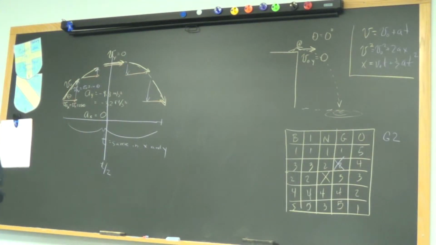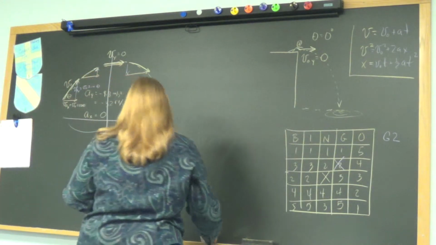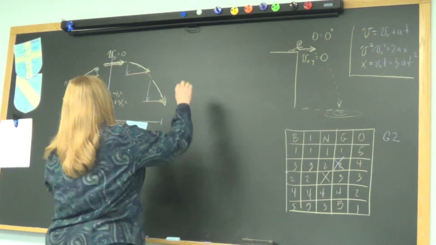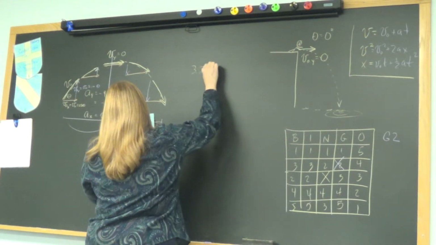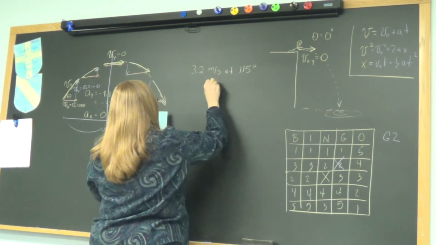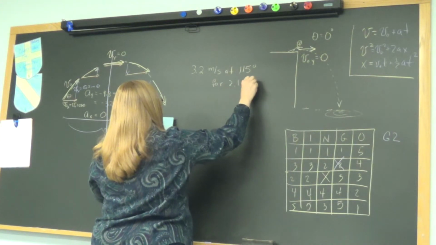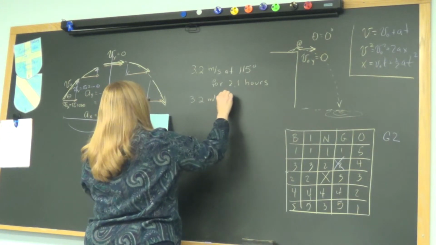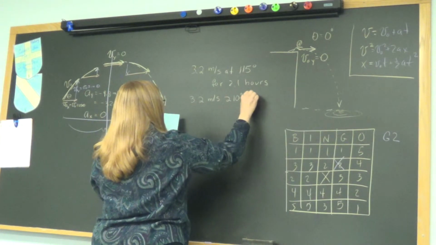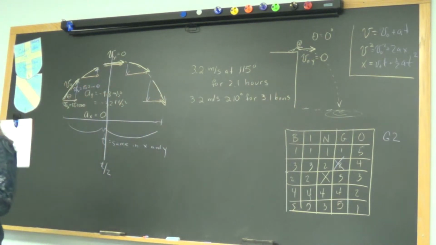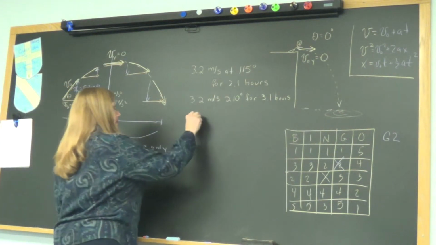It's gone, okay? Alright, this one, I don't know if I'll get much bingo out of it, but I do just want to discuss how to begin this one. Say you have 3.2 meters per second. I'm going along at that rate, at this angle, for 2.1 hours. Long walk. Then I'm going to keep the same speed and just change directions for another 3.1 hours. I'm on the Appalachian Trail, so I walk all day. Find the displacement, so the final displacement.